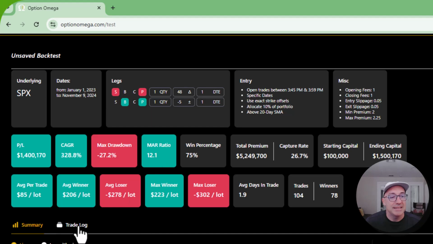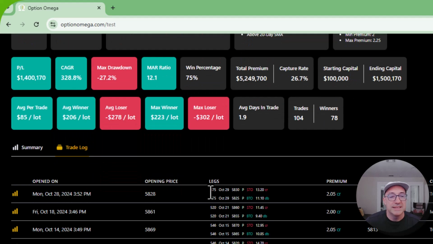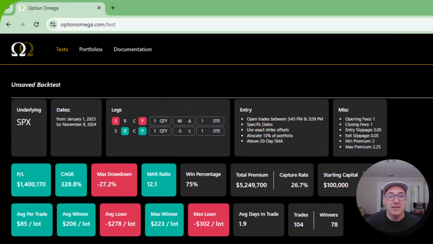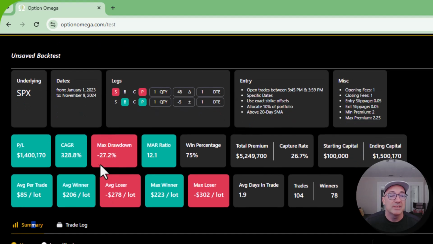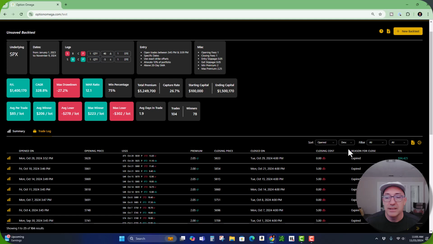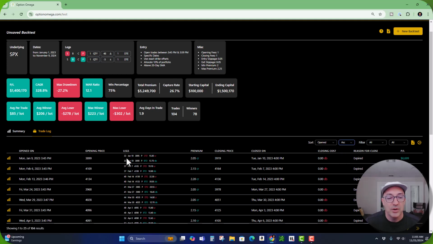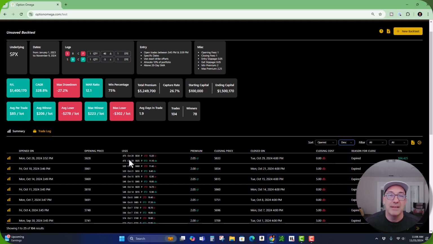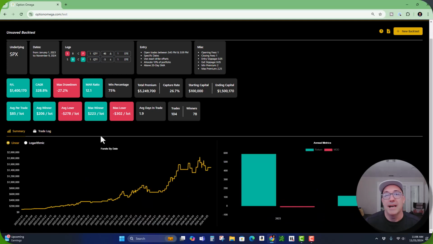Again, same stats. We ultimately ended up taking 475 contracts towards the end in a $1 million account. This isn't really realistic, I should say. But look at the drawdown too. As we increase the allocation size, we actually got a drawdown of 27%. So these are pretty big swings, but ultimately the stats are the same, and you're increasing. We started off trading 33 contracts, and as this account grew, we ended up trading 475 contracts. So again, definitely not a recommendation.